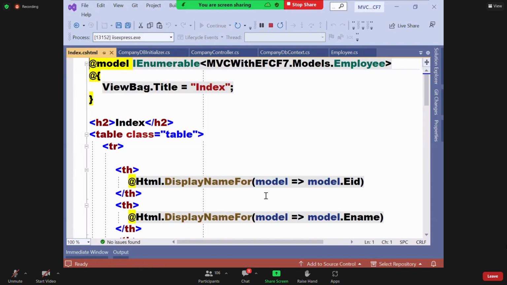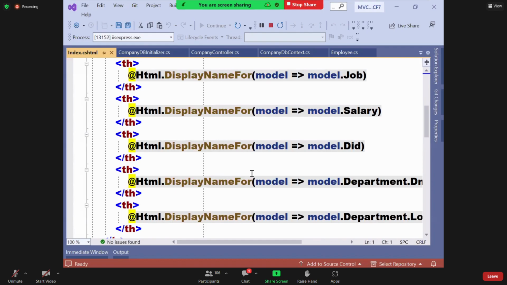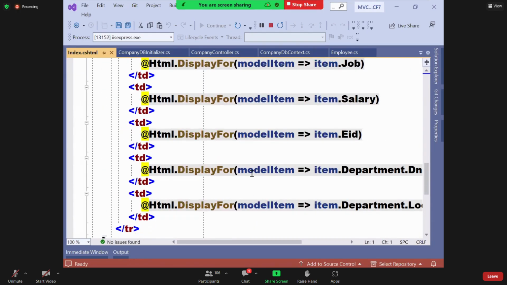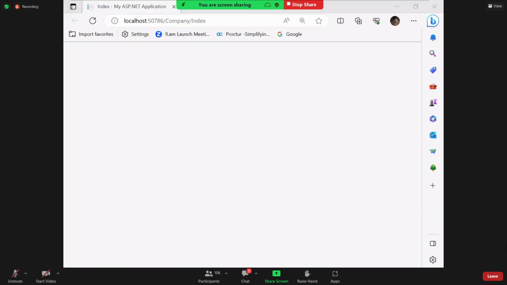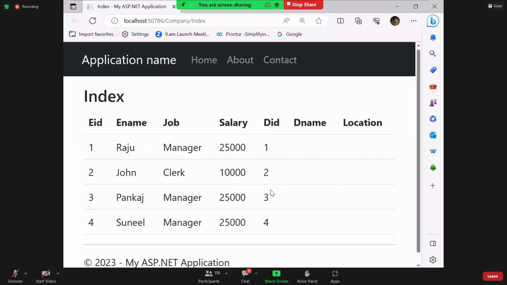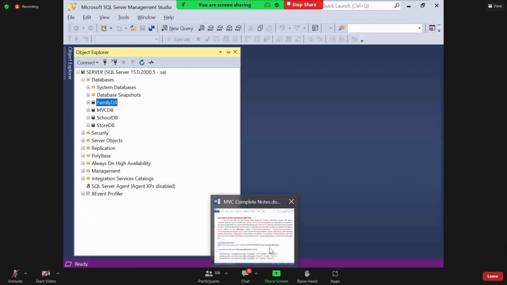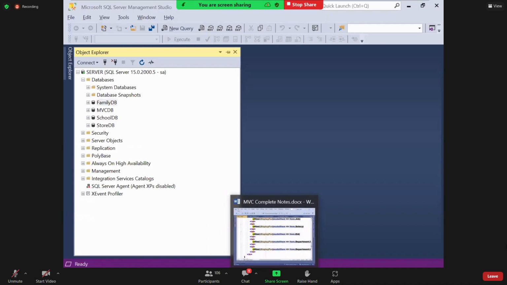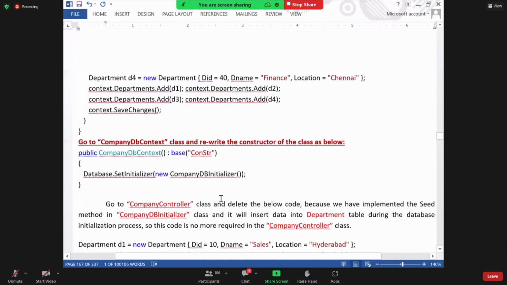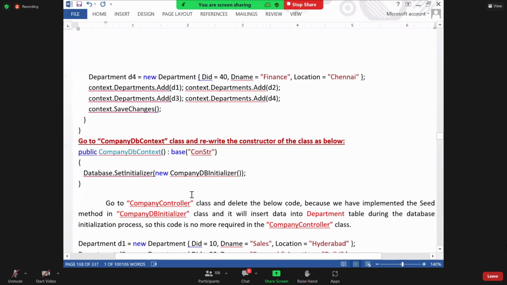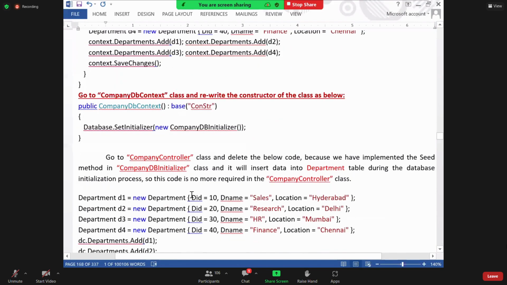I think there is another mistake we've done here. We are printing employee ID here. I will correct it. That's not employee ID. What should I print? Department ID should be printed there. Well, some mistake. Yeah, we'll just do it. We call it save changes.